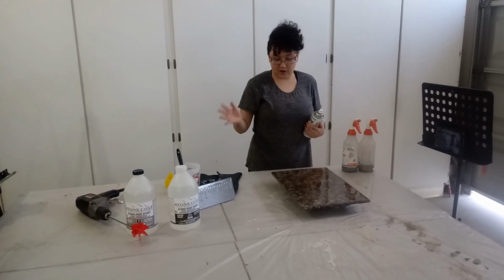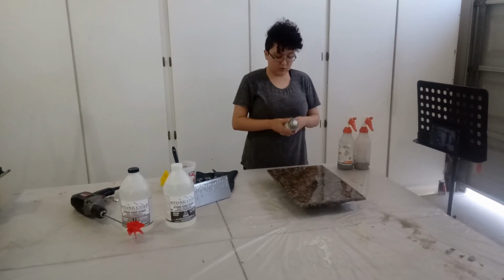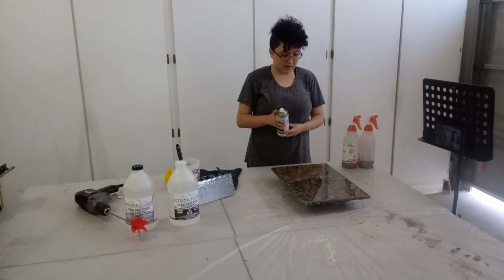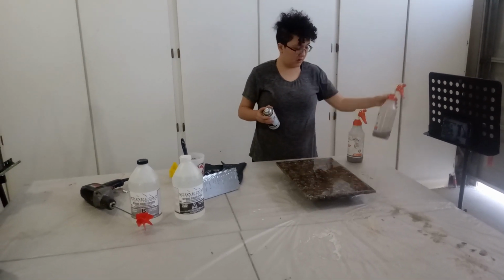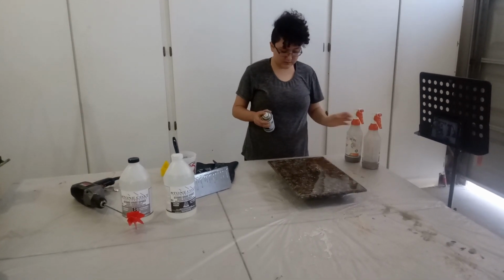So we've done that, we've gotten our torch, we torched some of the bubbles out, and we are now going to be fogging it up with our black spray paint, now that we've shaken up our spray paint can. We will then be going in with copper and then with coffee, in that order.